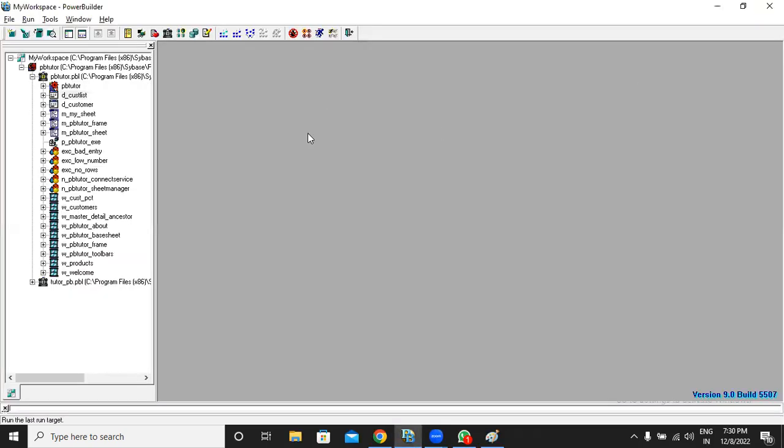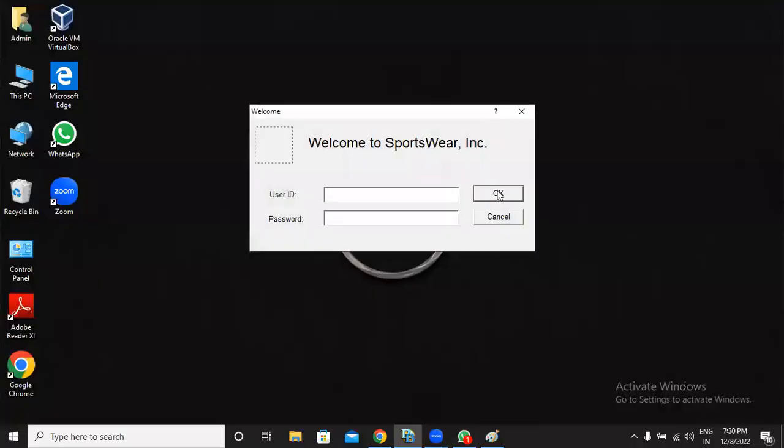Let me close. So you got some idea of which type of application we can create with the help of Power Builder. This is the small application which is developed in Power Builder.